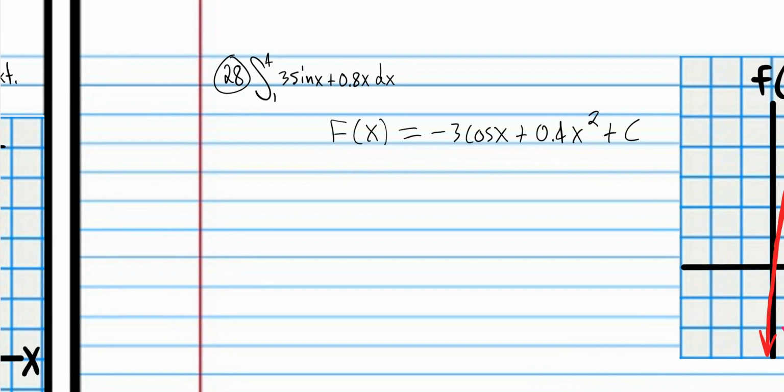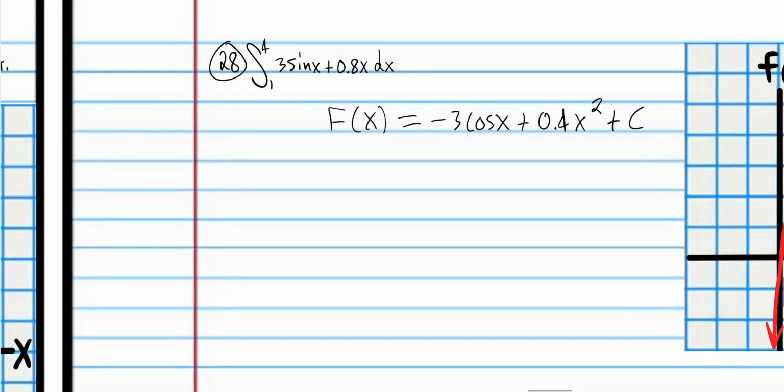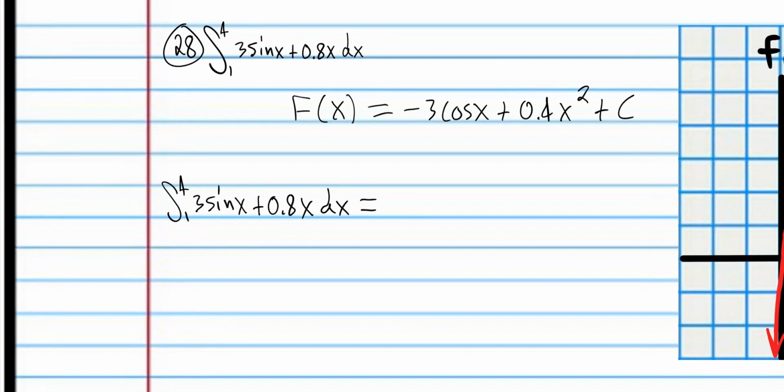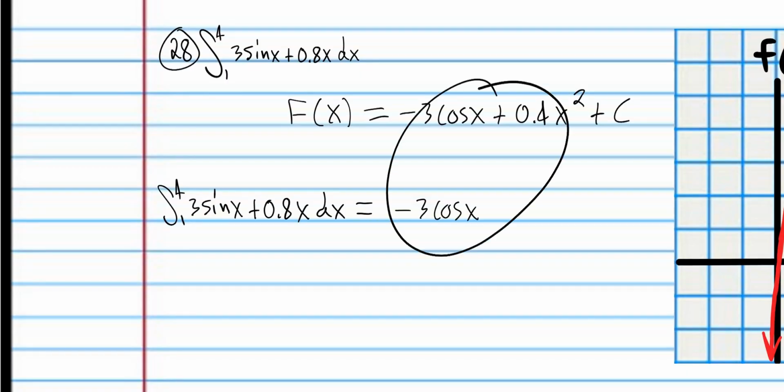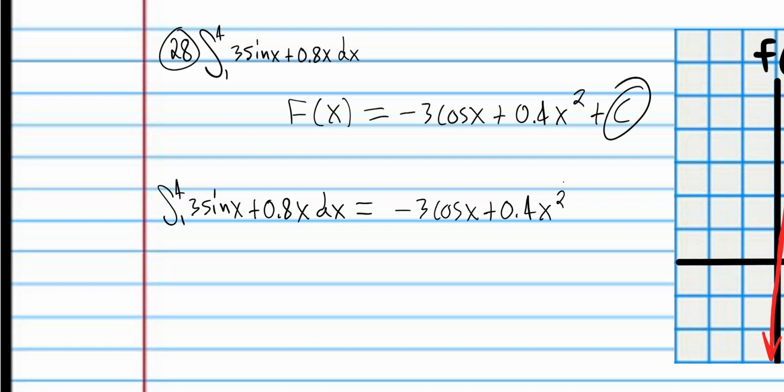So you can verify that. Now I'm going to show you the special notation that we use really for the rest of the calculus curriculum to use the fundamental theorem of calculus. So now we're going to start using it. So what we do is we write the antiderivative function, this function up here, but we don't write c. We just leave that off.